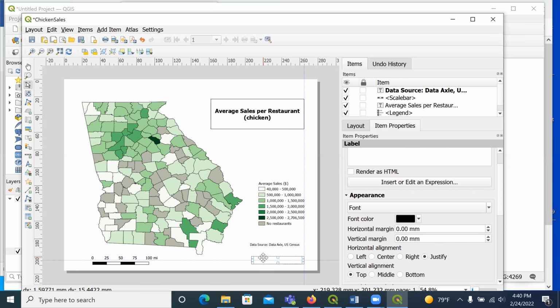It's handy that there are already these lines to help guide where you put. So right now, the edge of our text is going to line up with the edge of that frame to help keep your map centered. When we're done, we can export this as an image. So a JPEG or a PNG if we're going to put this in a poster or to paste this into a document, or we could save this as a PDF if it was going to be its own page.